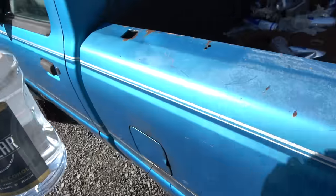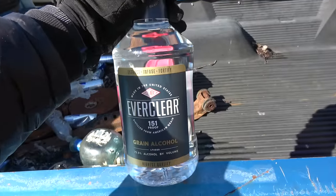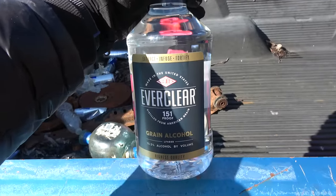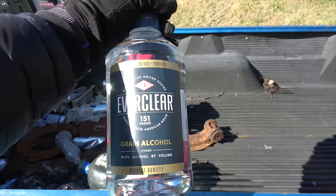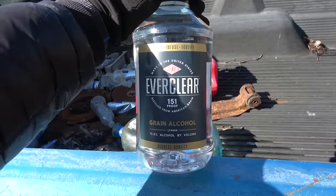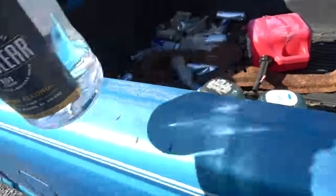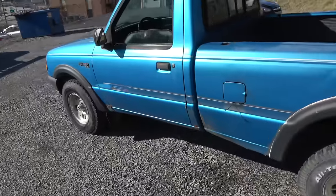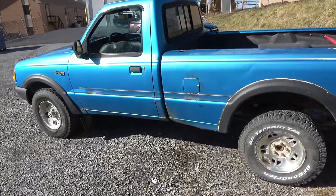Since I did this vodka in an empty gas tank video, the majority of the comments that I got was try Everclear, because obviously the alcohol proof is way higher in Everclear. This is not something that you should be drinking, at least not taking shots of. This is some strong stuff here. It's fully grain alcohol, and basically we're gonna see if the Danger Ranger can run on purely Everclear in the gas tank once it is empty.